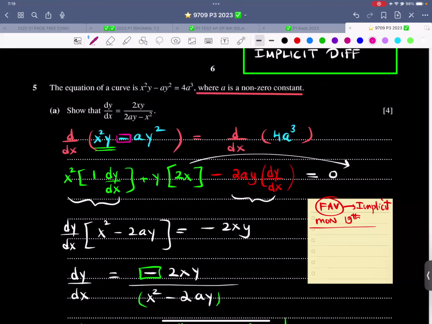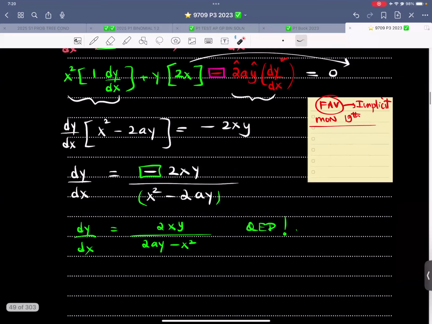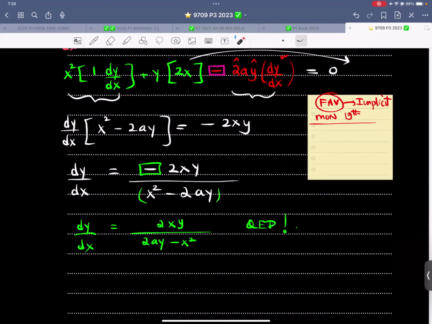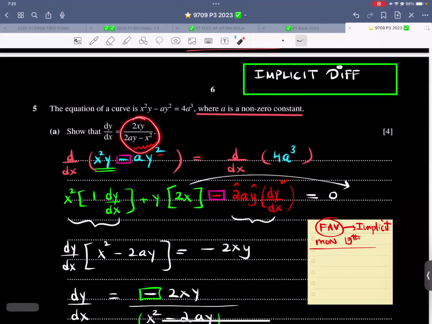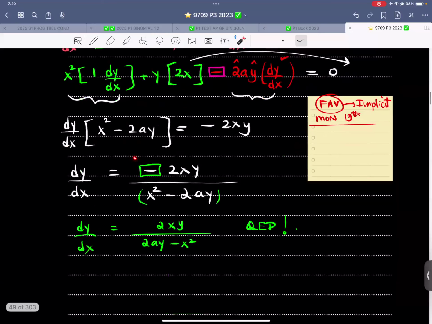So let me highlight this minus sign. This minus sign is this minus. And then this thing, that is ay square. That is a is a constant. And this is y square is differentiated. That is 2, and this is y, and this is dy by dx. So this is not product rule because a is a constant. And then eventually we make dy by dx the subject of the equation. Since they want it in this format, so take negative common from the top, take negative common from the bottom, remove it, the signs change, and this is your answer.